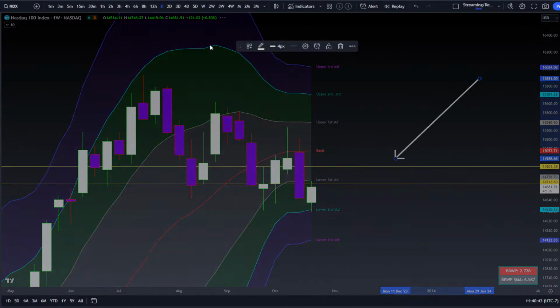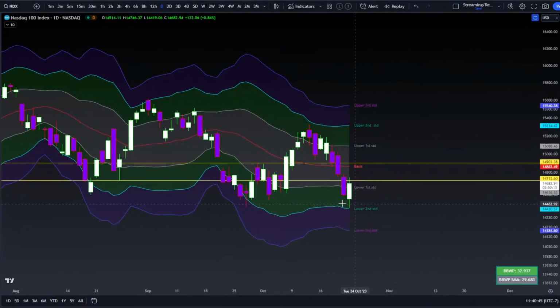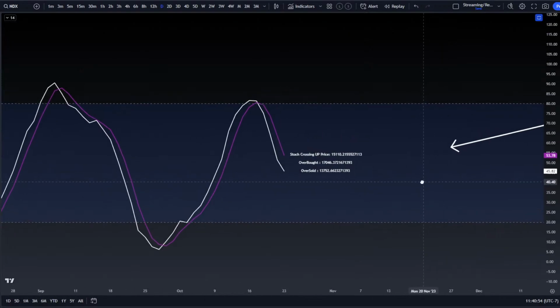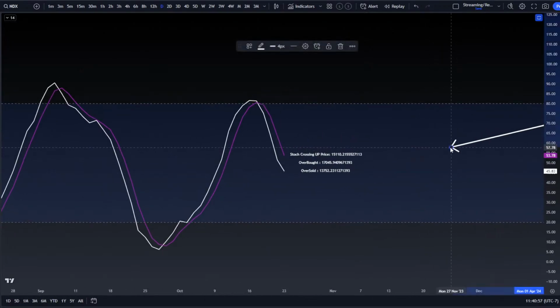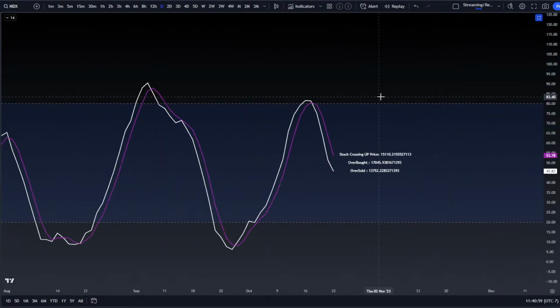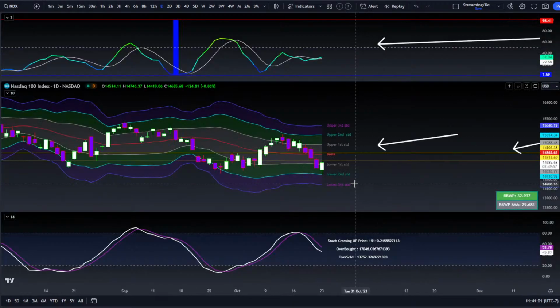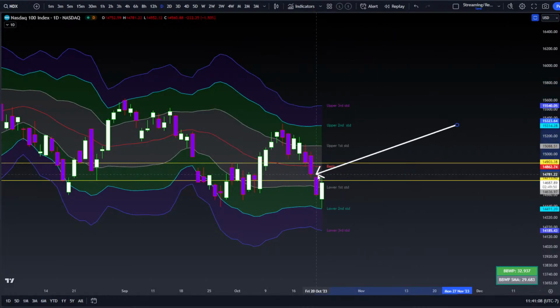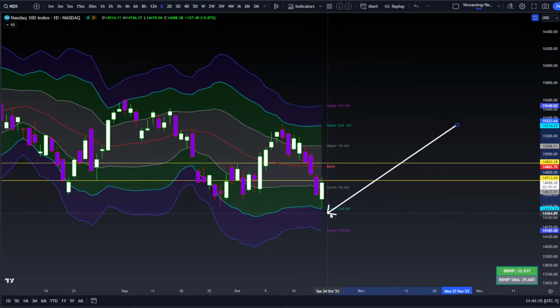When looking at the daily, you can see that lower low got ran. This is also the lower second standard deviation on the daily, but I will note that the 15,100 is the momentum pivot on the daily, which is not looking great for the bulls. But if they can put in a low, you can ignore that momentum pivot for a little bit. So that would mean basically trading back above this wick high at 14,781 and then closing there. We'd see a low put in, bounce off the lower second.